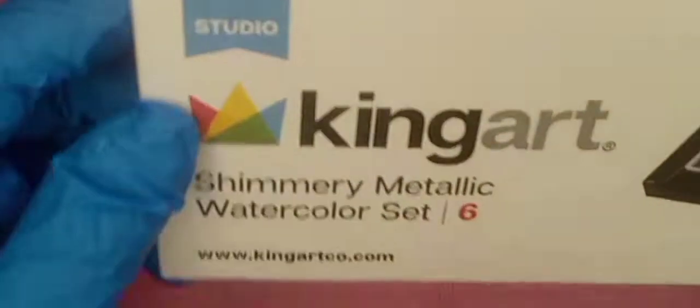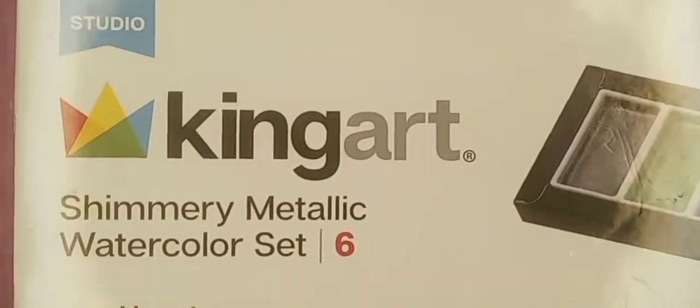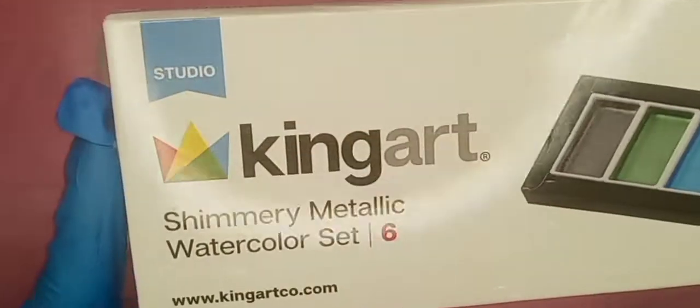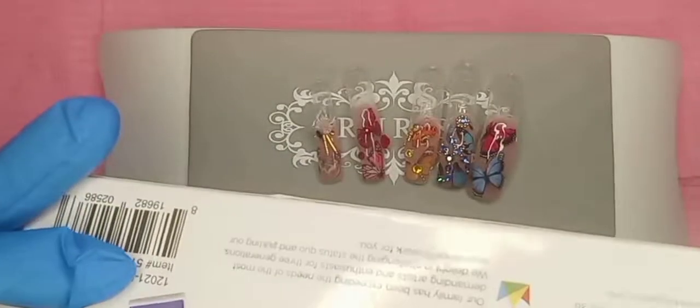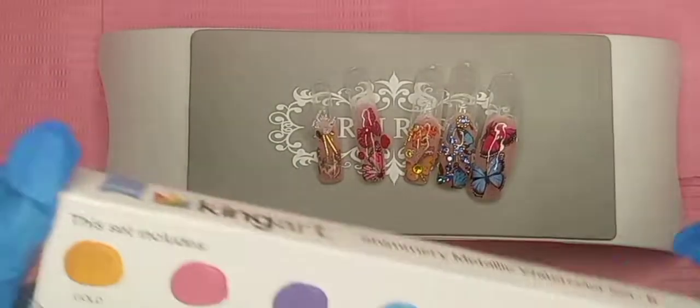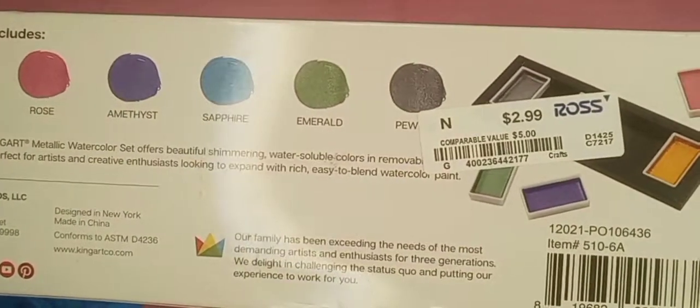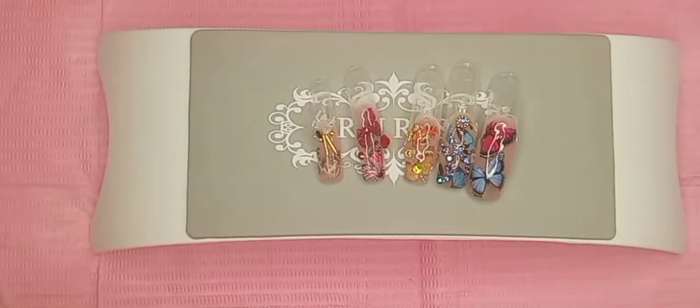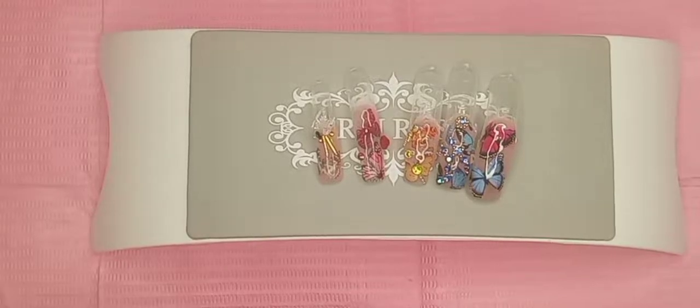And I do want to play with this a little bit. I did some canvases with my sister the other day, like a watercolor set. It comes in 6, and then the back looks like this. We got it from Ross, and it is very affordable. So that being said, yes, good job.